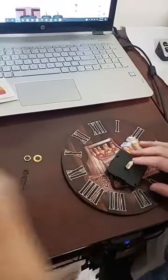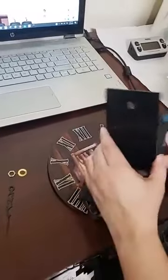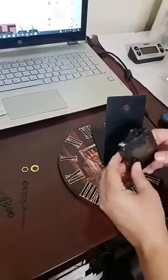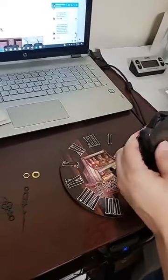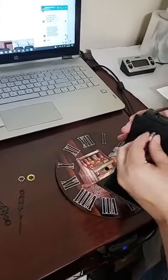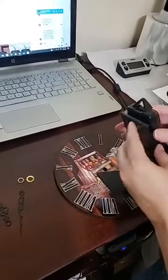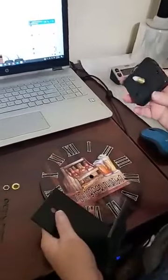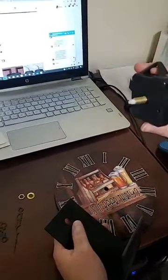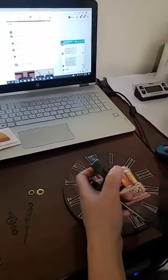But you get 2 options with your clock, okay? You have the stand option or you have the wall option, okay? So if you're using the stand option, you need to 100% make sure that you have this piece on there. If you're not using the stand, you only need this piece. I hope I'm explaining this good, okay?